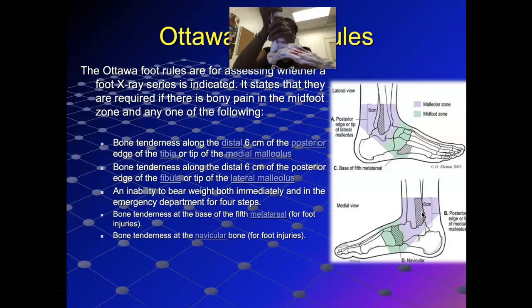And then the last area of tenderness is the navicular bone. So the question just becomes, do they have tenderness right at that navicular bone? If any of those 5 bullet points is a yes, then you're referring out to make sure that they don't have a fracture. If all of those bullet points are no, you can be certain that they don't have an ankle fracture. Okay, so this is a clinical tool that you should be using when an ankle sprain patient comes into your clinic to rule out a fracture.